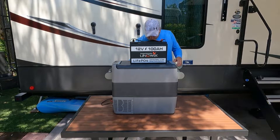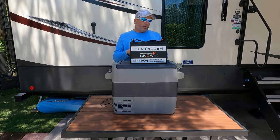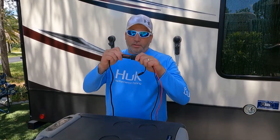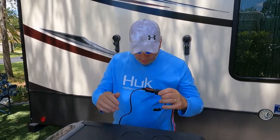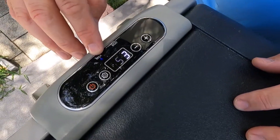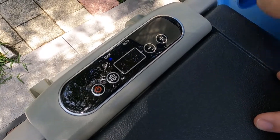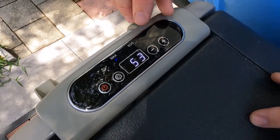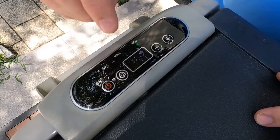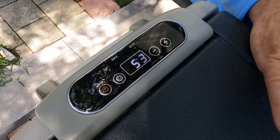So with that being said, let's get this all plugged in, fill it with drinks, and then set it and forget it until it shuts off. To start our test, we'll plug this in — that's going to turn on our compressor cooler. Over here you can see we are on max, and we're going to set it down to 37 degrees. That's a pretty good cold temp for your drinks. We're going to put it to eco mode, because that'll be the best setting as long as it keeps that temp.